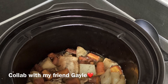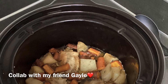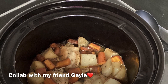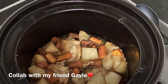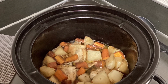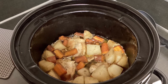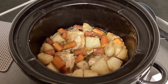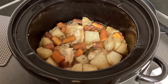This is a chicken stew collab with my friend Gail. I apologize for you not seeing me prepare the whole thing in the kitchen because my eyes were hurting me, but you'll see more of me in the kitchen and more collabs with Gail. I'm not used to doing recipes on my own, so I really just threw this together and I'm really proud of myself. I just took some ingredients that I love and threw them all together in a crock-pot and had some fun with it.